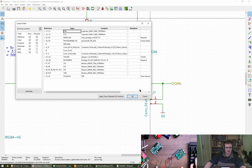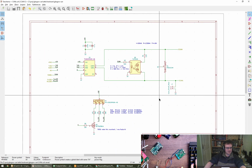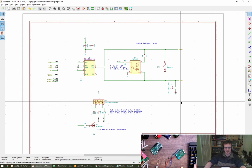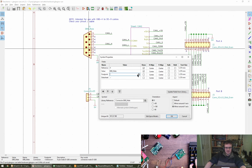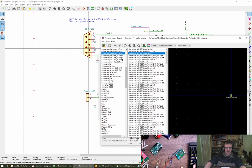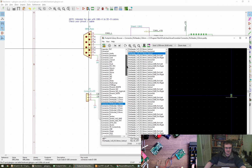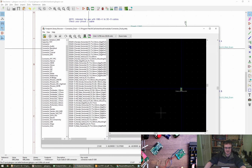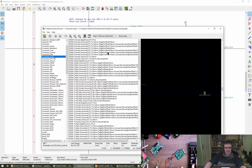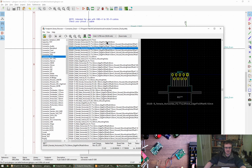So now we're looking at the D9 and that 3-pin connector, and then we're good. Perfect. I'm pleased to hear it. It doesn't look pretty, but maybe I'll tidy that up later. I would be very surprised if there wasn't a footprint for one of these in there. This is going to be a through-hole part. It's going to be generic D sub, 9, horizontal. What are all the options here? Offset. Oh wow. That's a bit precious, isn't it? Let's find something, shall we?